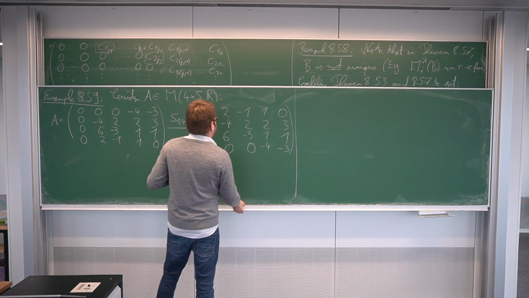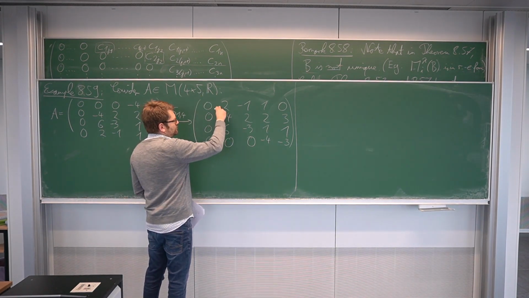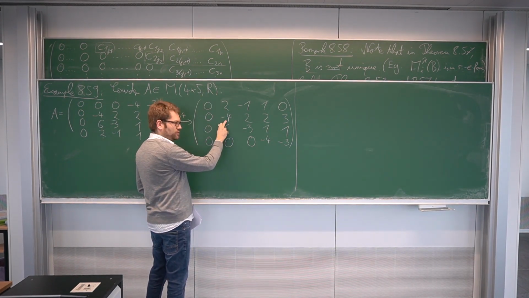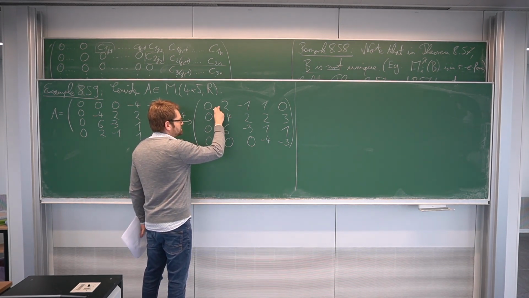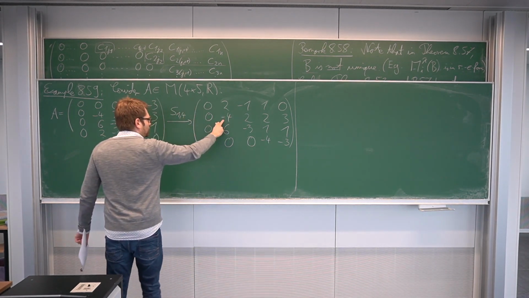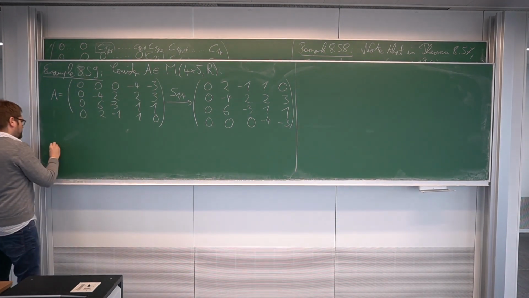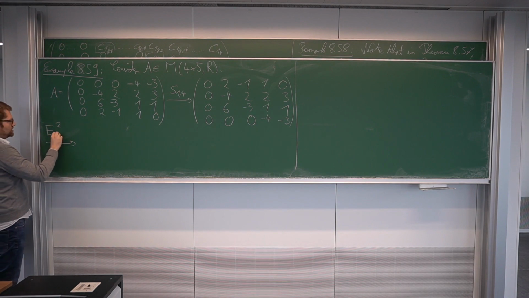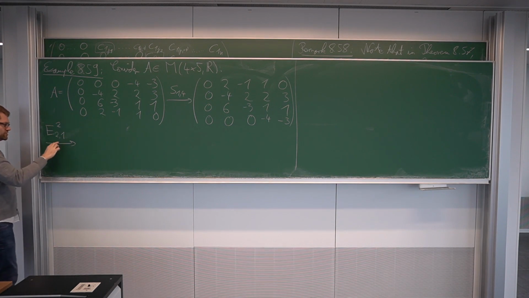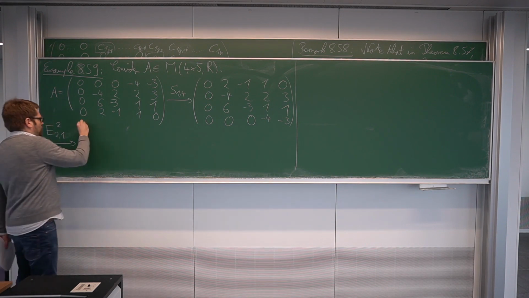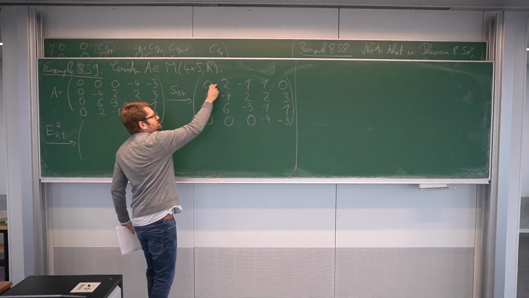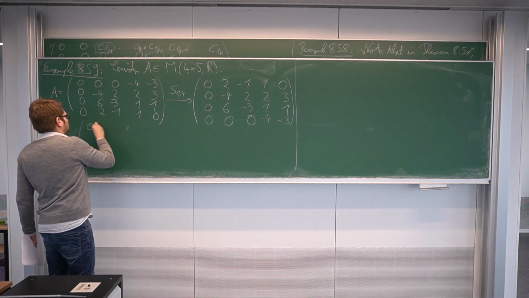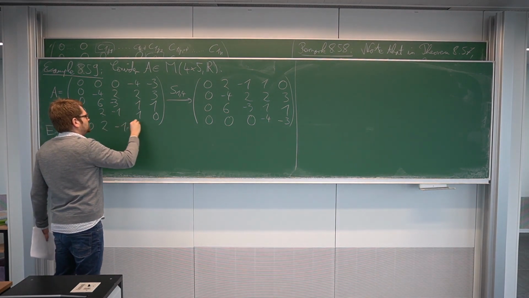So we start with the second row. The first thing we do is we have to add a multiple of this to get 0 here. And of course we need to take twice this row to get a 4 here and to add this up to 0 there. So this means we have to add the operation, I call it E2, so multiple by 2, and now we have to take the second row and add twice the first row, which would then be E2, 1 with upper index 2. Now, this means twice this added to this means, so the first line of course remains, the first row remains as it was.